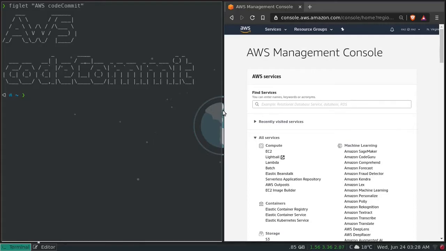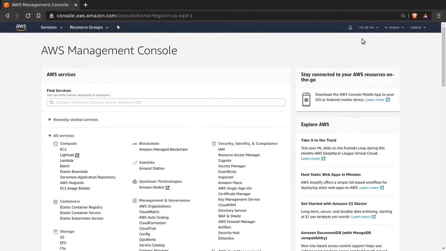So here I'm using the admin account. I'm not using the root account which was created when I first signed up for AWS. This is a separate account that I have created with full admin access. So if I go here, there you go, NXA. So this is a separate account which I have created. Probably in my second video I've showed you how to create an admin user in AWS. Right, so it's always a good practice to not use your root account for anything.